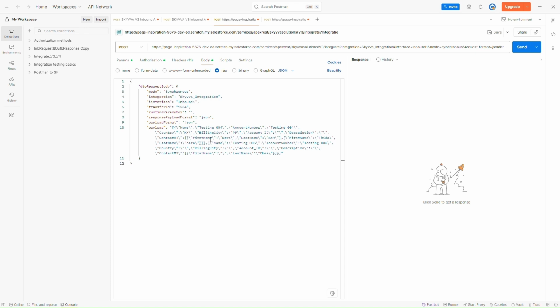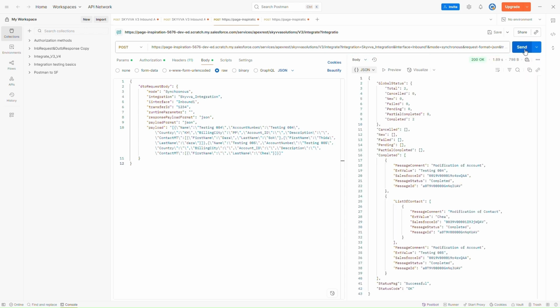Next, let's switch to the Postman API network. Here, we define the payload according to the filter condition set on the child node. After preparing the payload, click on the Send button to post the request. The response shows that the request was successful and the server processed it based on the required condition. The records were updated, the status shows as successfully invoked, and new IDs were generated.